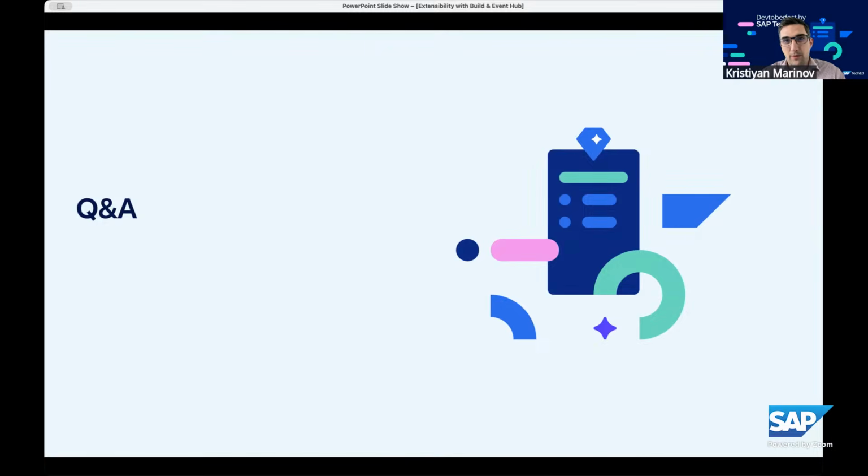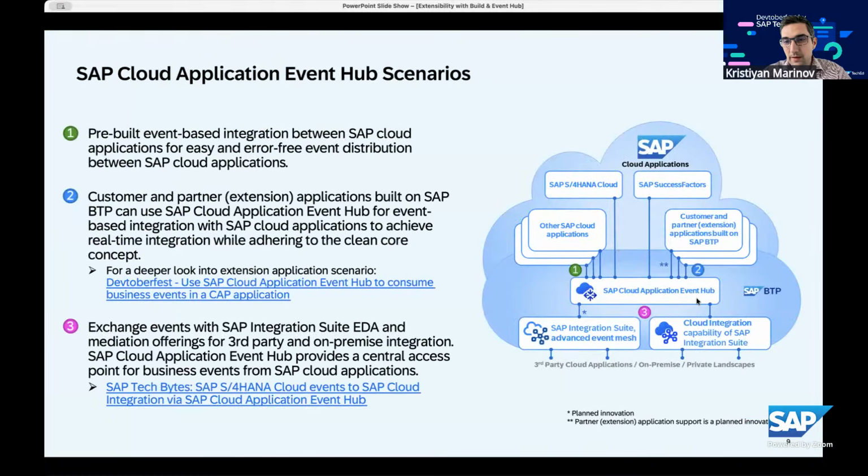It depends on, for S/4HANA Public Cloud, no, I mean, it now supports Application Event Hub, and SBPA also supports Event Hub, so you can leverage this out of the box. You don't need to provision Advanced Event Mesh. But if you have it, if you have some more advanced scenario with more event filtering or more complex event routing logic, you can still continue to leverage Advanced Event Mesh. And actually, give me a few seconds to go back here to a slide. This is part of the planned innovations also for Event Hub to bridge this out of the box as well.